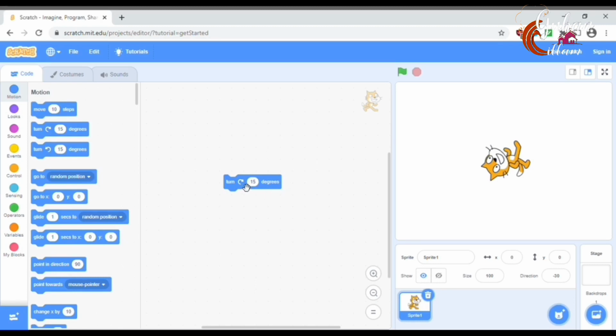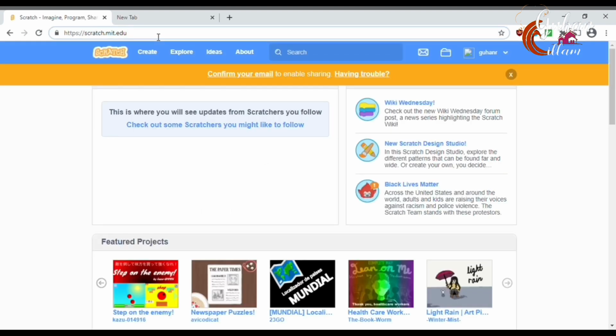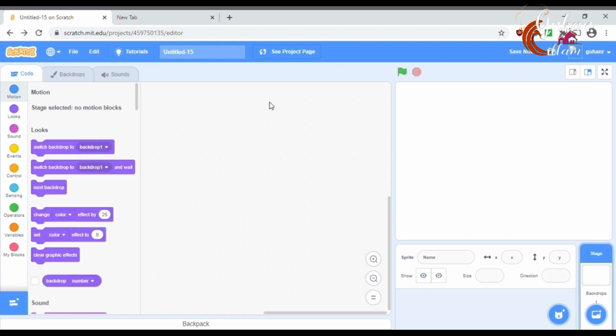Now let's make a new game in a project. Friends, do you think I don't have internet? No, I have internet. I want to show you this game. I like this game very much. Come, let's create a similar game in Google Scratch. Click on create to create a new project. We don't need this default cat sprite. Let's delete it. To create this project, we need road, trees and dinosaurs.